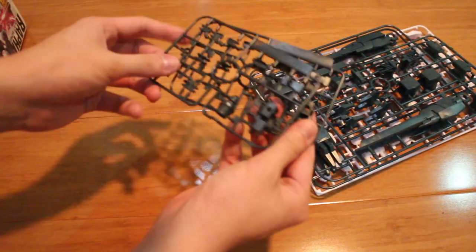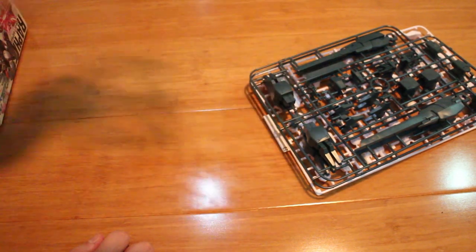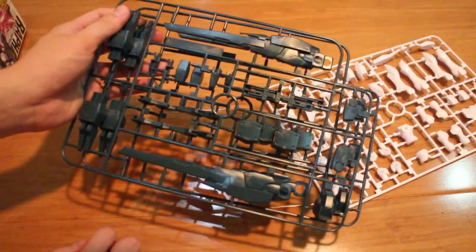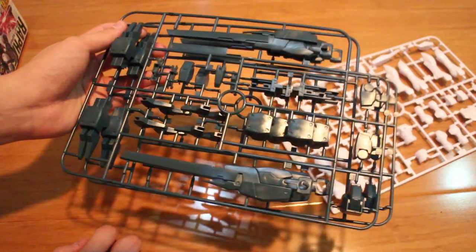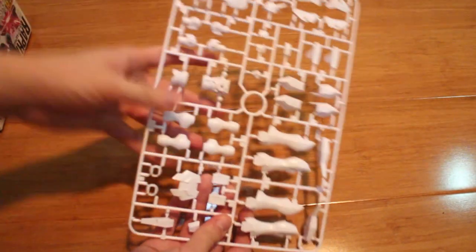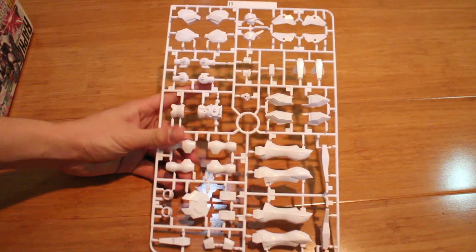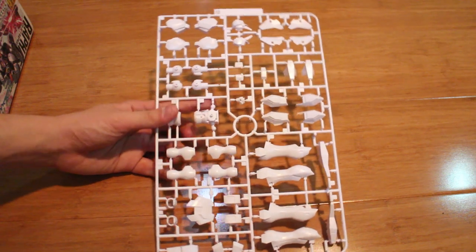Two F runners. This is the GN drive on the backpack and some joints of the MS as well. And two E runners. The E runners are both exactly the same. We got the large backpack cannon, the claws, as well as the feet, arms and shoulders. The B runner has shoulder parts, the back waist, some legs, some kneecaps, some feet parts, some hands, the head as well, and the torso and some waist parts.